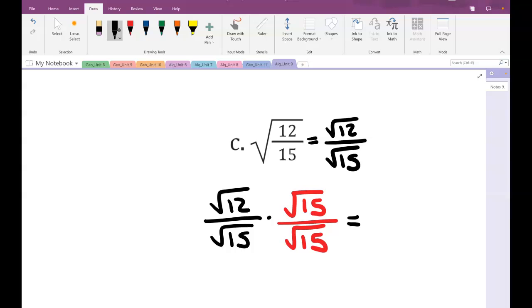All right. Rules for multiplying square roots. Just like I had on the first page, the square root of a times the square root of b is the square root of a times b underneath the square root. Square root of 12 times the square root of 15 is the same thing. We take 12 times 15 and keep it underneath that square root. So this is equal to the square root of 180 divided by 15 times 15, that's 225.